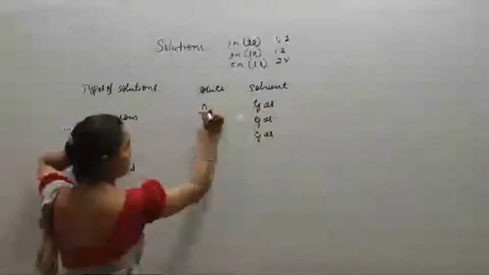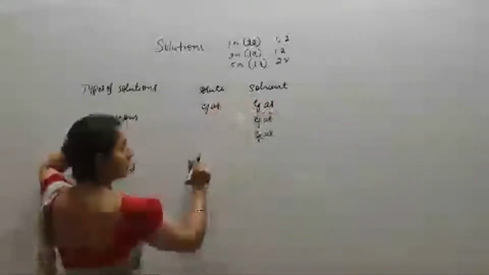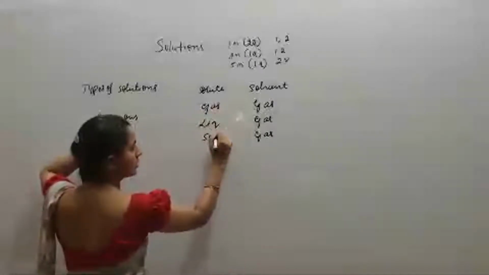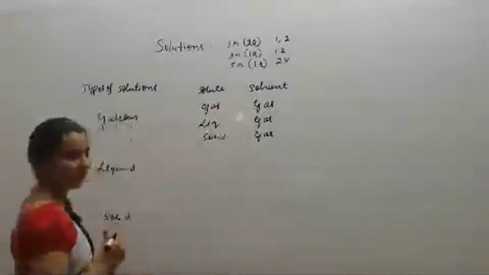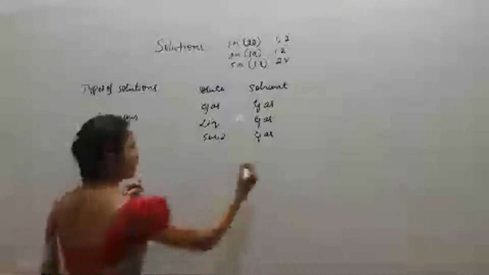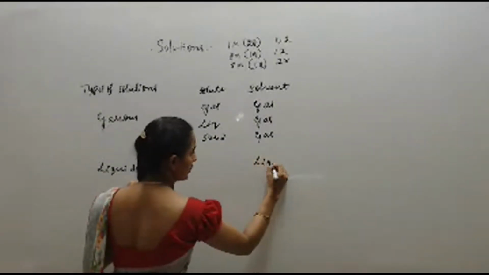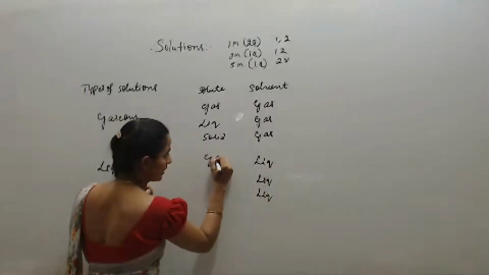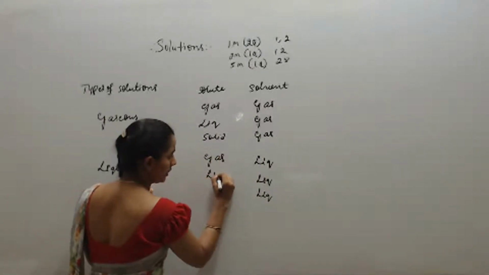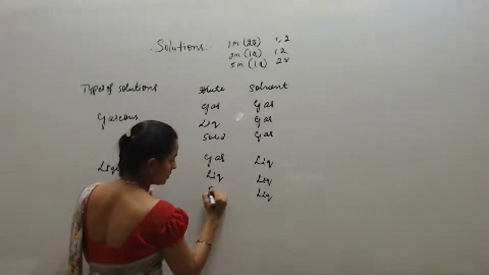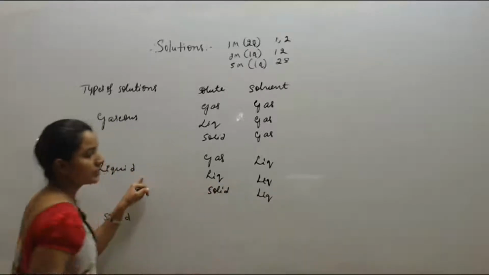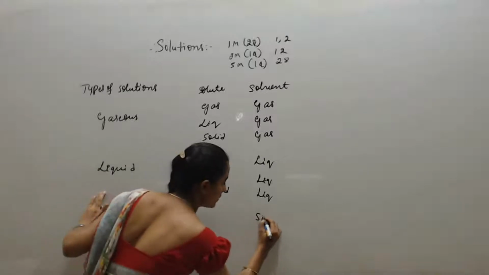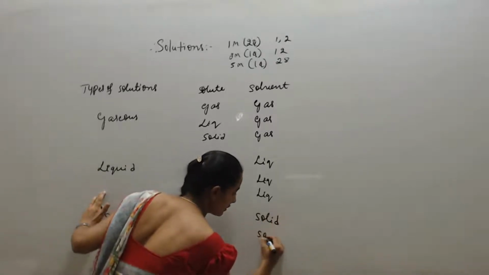Okay, if gas is a solute, then this is a gas solution, then liquid gas solution, solid gas solution. I'll write an example, then you will come to know. Again, in the normal case, liquid is the solvent here. Here gas liquid solution, liquid liquid solution, and this one is solid liquid solution. Okay, and next, solid is the solvent here.